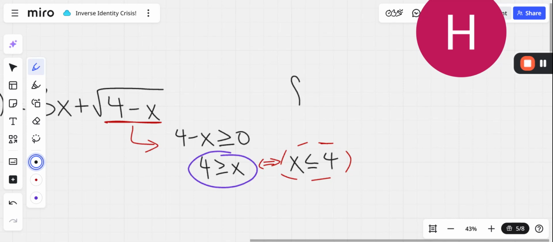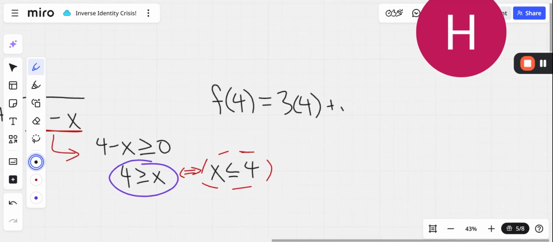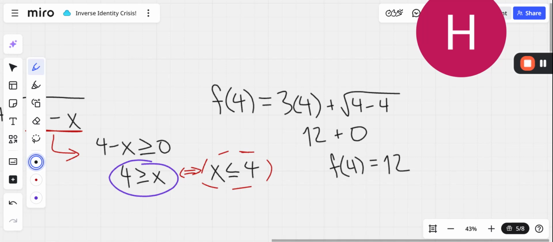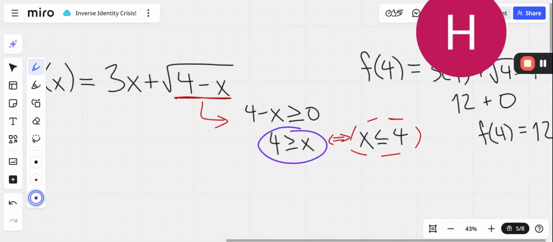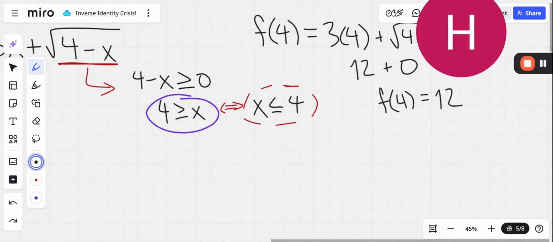Well, then what happens at x equals 4? It says that it can be equal to 4, so let's see what happens at 4. That's simply going to be 3 times 4 plus the square root of 4 minus 4. And so the radical portion goes away, becomes 0, and so we can say that f of 4 simply equals 12. But x needs to be less than or equal to 4, and you'll notice that if we make x smaller, this 3x portion will be smaller. Remember I cannot use a bigger value of x, that is not in the domain.